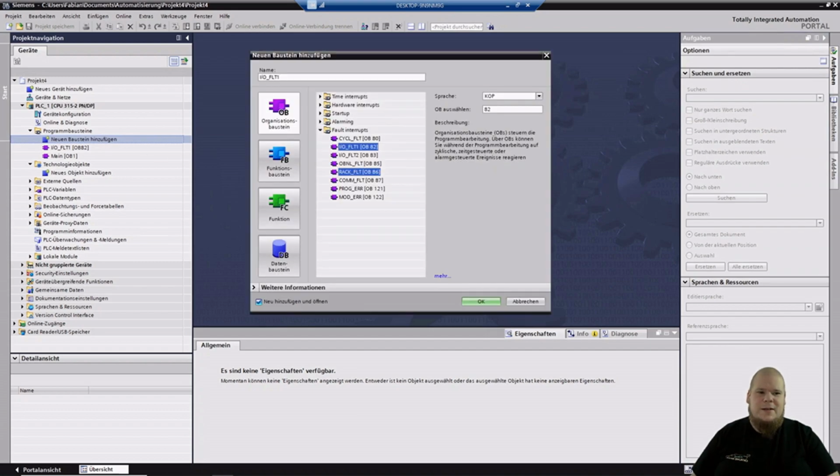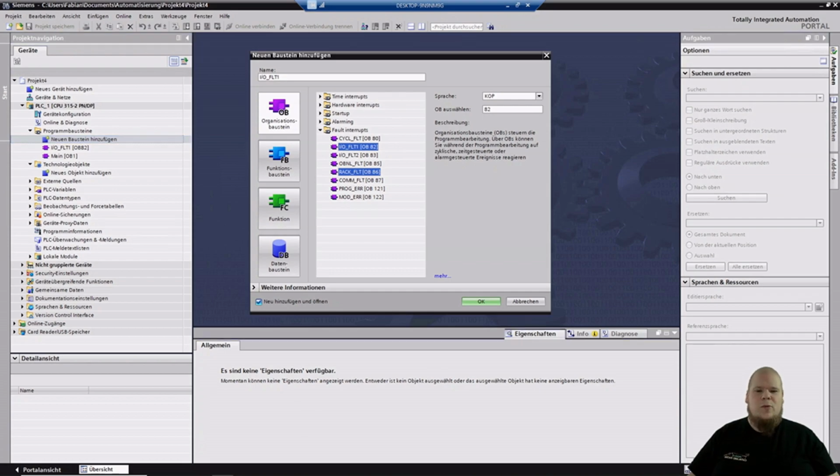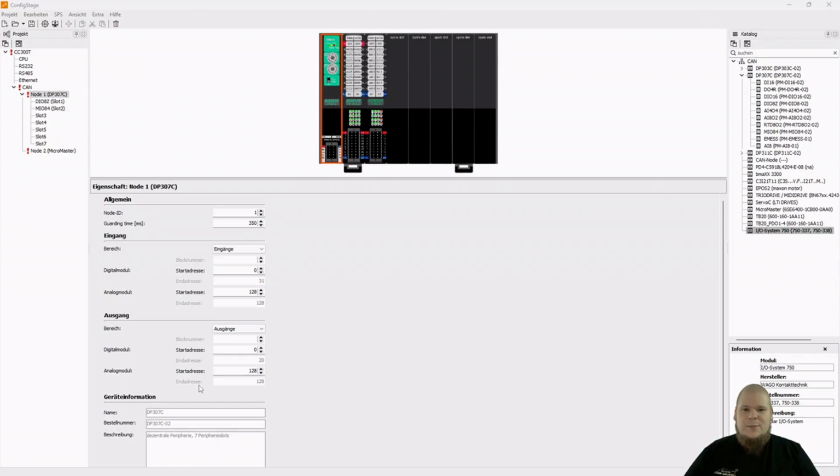To prevent the PLC from going into run-stop mode in the event of errors in decentralized modules, it is recommended to use OB82 and 86. OB82 is for diagnostic alarms. If, for example, the diagnostic capable modules send error messages, these can be processed further. OB86 prevents the system from entering run-stop mode in the event of a peripheral device failure or return from failure. So this concludes our video on the CAN bus at the decentralized periphery of the INSEVIS.